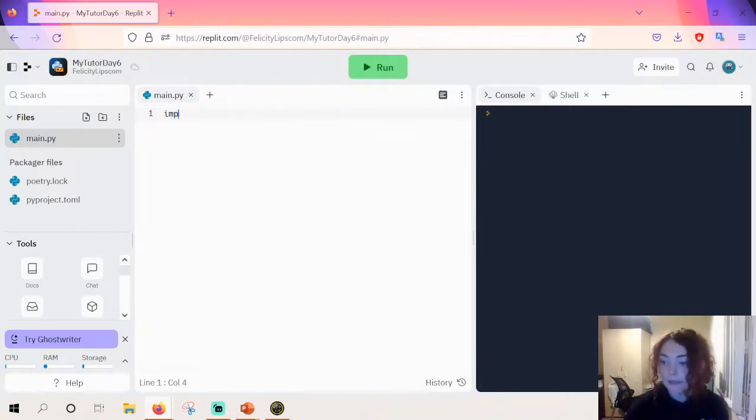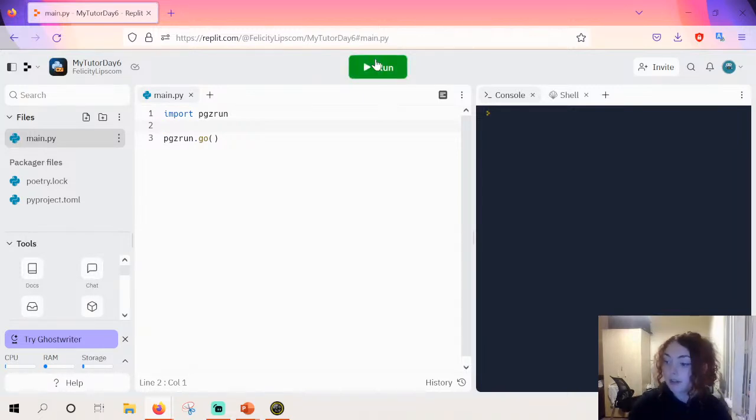So if you type in import pgzrun, and then at the bottom you type pgzrun.go, open bracket, close bracket. That's the first command you need. So this imports the Pygame Zero library, and then this is what you're going to have at the end of your code every single time to tell it, hey, the game's ready, let's run it.